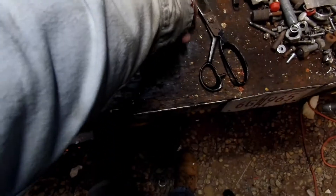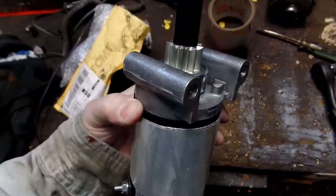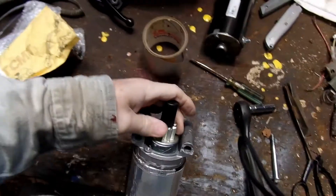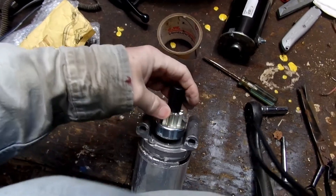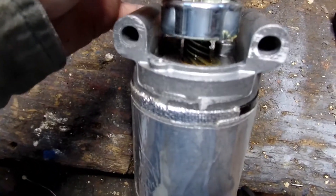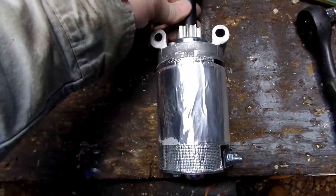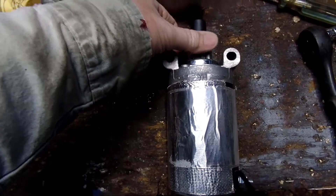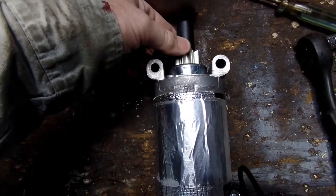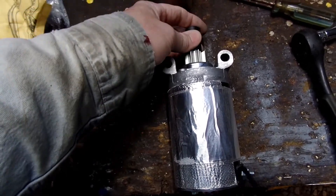I came up here to get a wrench and I'm going to bolt it back together. Lube that end up. I've never looked inside there before but it doesn't surprise me — you look inside there and there's a bushing, not a bearing. I threw some grease inside there and that's to make it live. I'm pretty sure you don't have to lube up the starter gear because all that stays dry and nothing should get up in there.